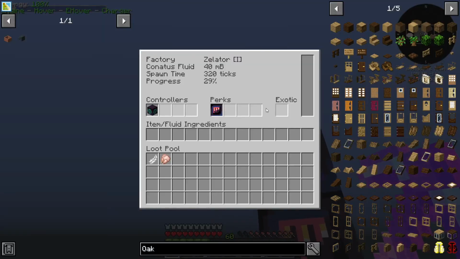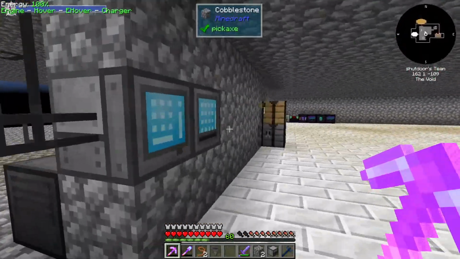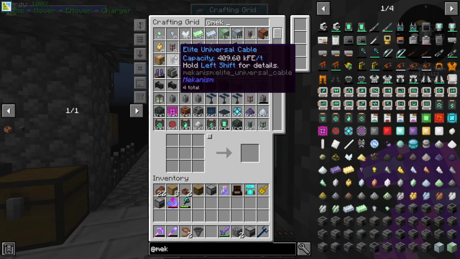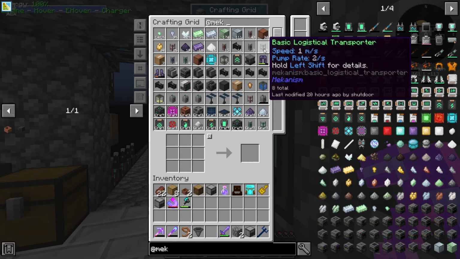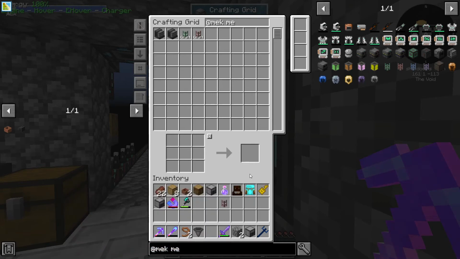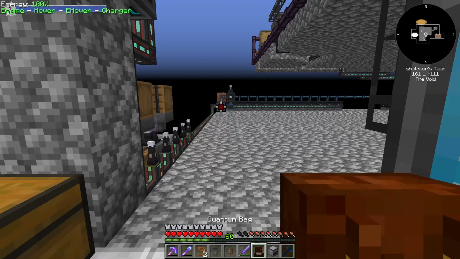I might need a different type of pipe. Yeah, let me grab a different type of pipe here. So let's grab the mechanism. Mech, I think it's the mechanical pipe. Yeah, so it's this kind of pipe. Let's grab 20. We don't really need that many, but it's always good to have a little bit more than what we need in the system, so we don't have to just keep crafting them.